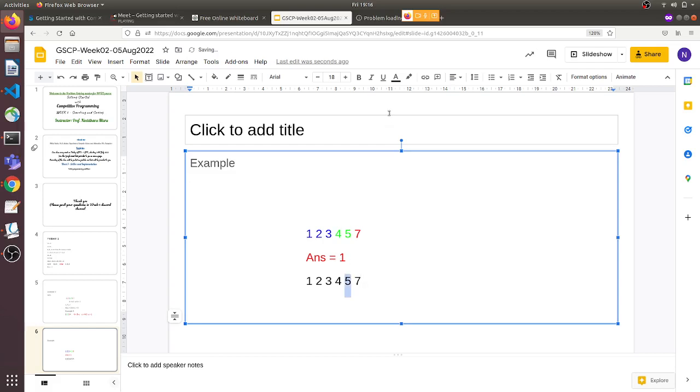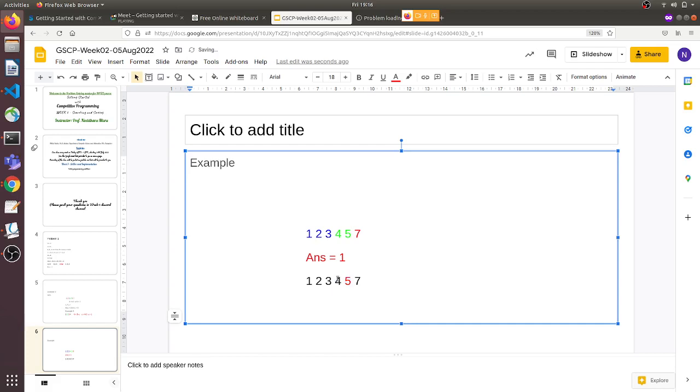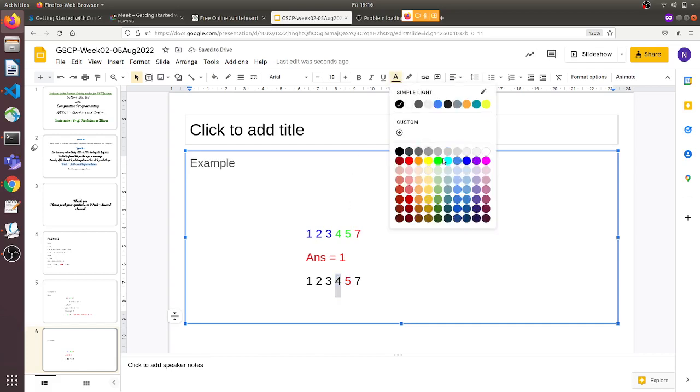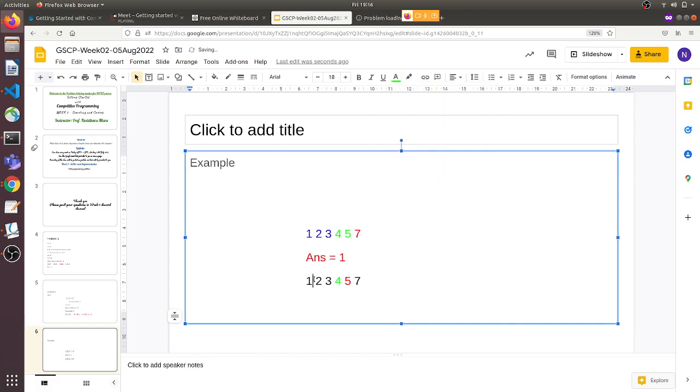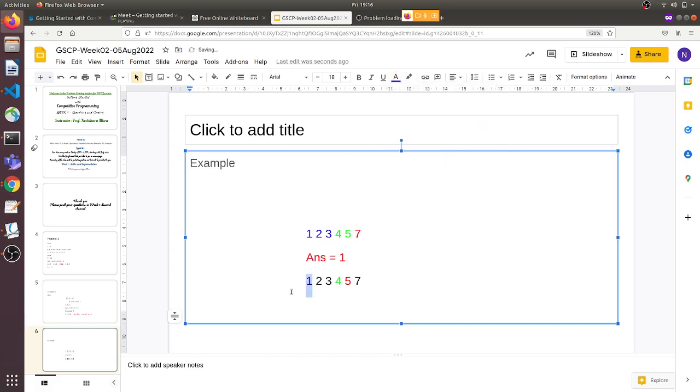Now the red pointer will be moved to 5. Now the right pointer, or green pointer, will be at 4, the left pointer at the first index, and then again we are going to do the same.